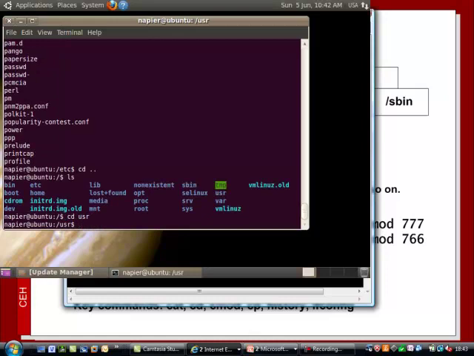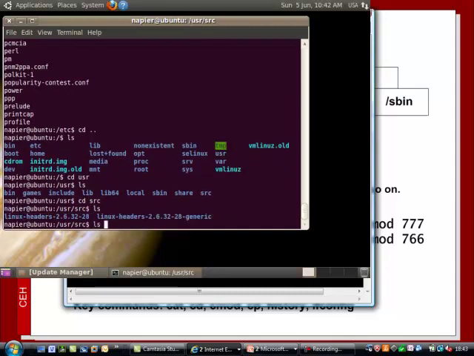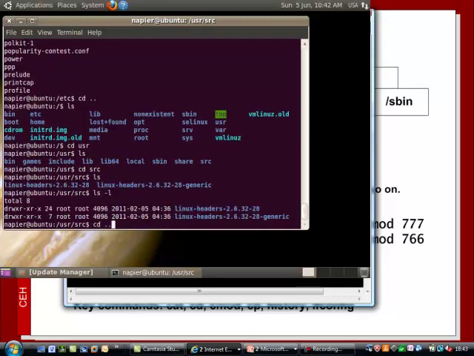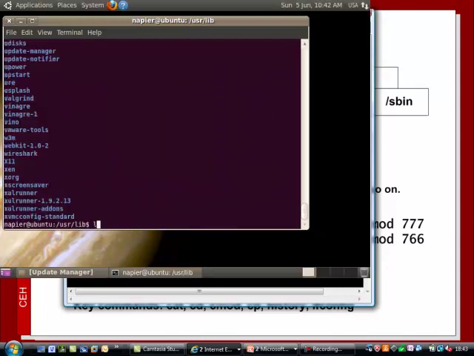Okay, so we're going to have a look in usr. Then within usr, we have src. I should find in here that we have our source code, if we have any. And we have lib, usr lib, where we have a good deal of our libraries on the system.